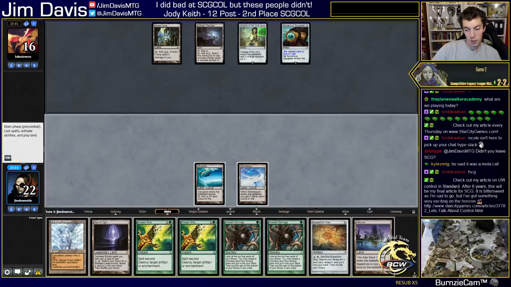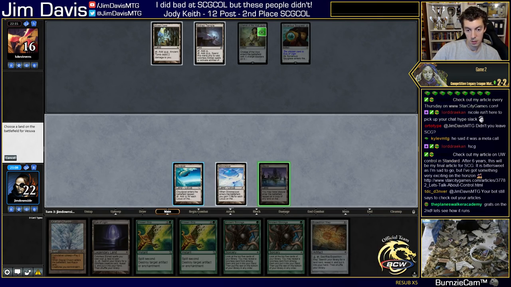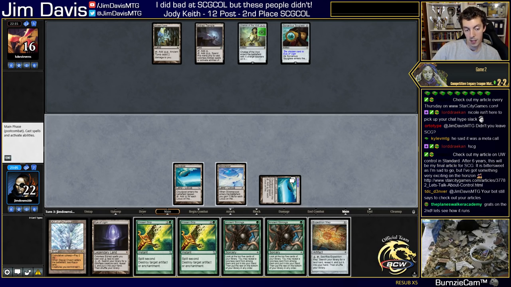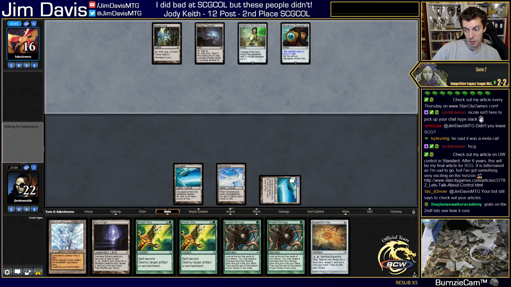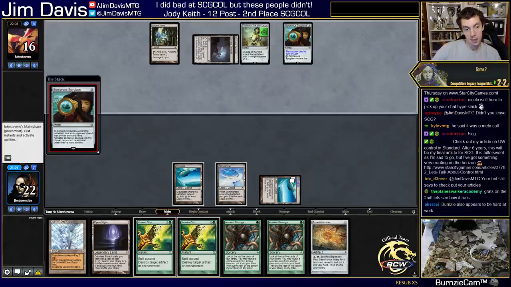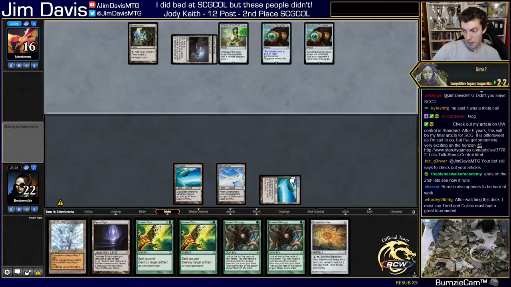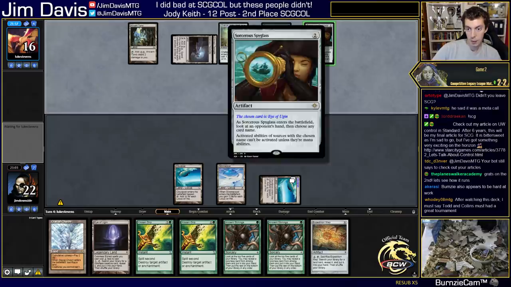Forest. Vesuva. Alright, whatever, I guess. Let's copy the thing. That's 7 mana, so I just play Eye, and then I get something big, and it's cool. I didn't come in second. Jody Keith came in second. Spyglass. Alright. This one should probably name Eye of Ugin, I would assume. Oh, that one named Eye of Ugin. Okay, never mind.